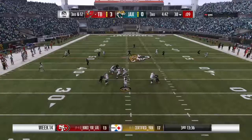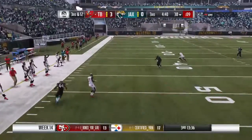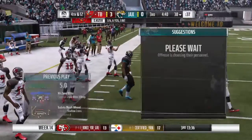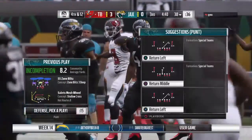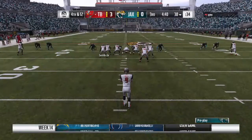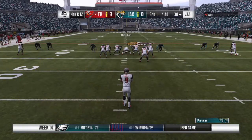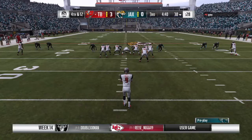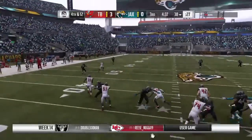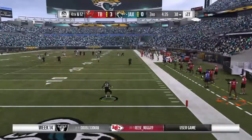On 3rd down, Kaiser. And that is incomplete. The linebacker, Miles Jack, able to knock that one away. We've seen these defenses make enough opportunistic plays to keep this one low scoring, flying around, making plays on the ball, and we see yet another errant throw as a result. Anger is on to punt, and he gets this one away.